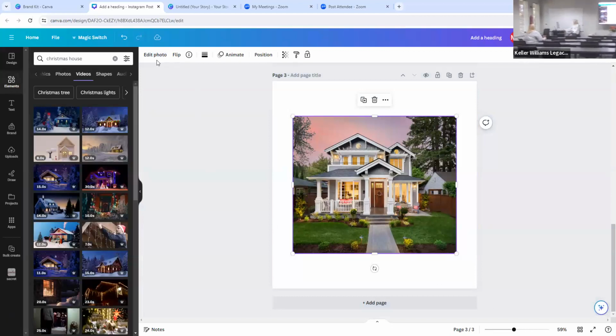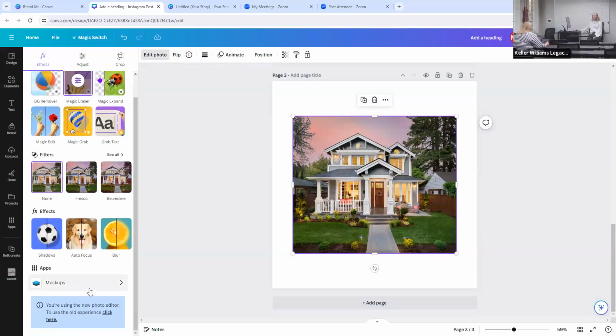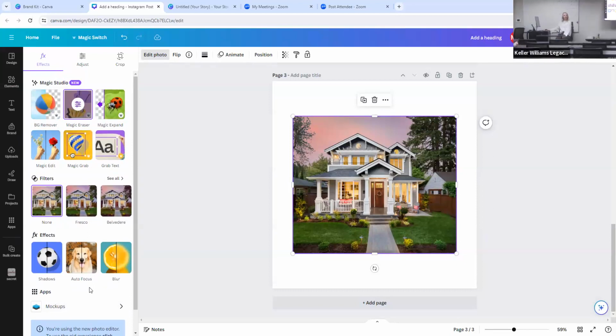But when you're going to edit content, in terms of photos, you can find all of these things in here. So if you want to add filters, if you want to add effects. There you go. And the more you mess around with it, the better you'll understand it and be able to find these things easier. I personally don't use any of the filters in Canva, but I know people that do, like for presets to put across listing photos and stuff. Just because you want it to be a little bit brighter, a little bit of a different color, whatever.